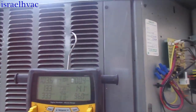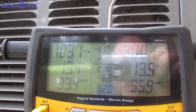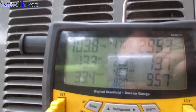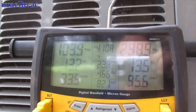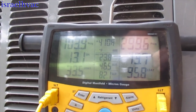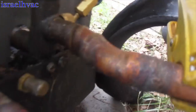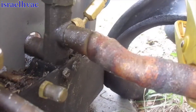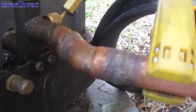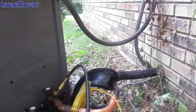Alright guys, I have the system back online. The pressures are definitely better — not fantastic, not as good as I'd like to see them, but I'm going to sit here with it for a minute. Earlier the suction was like 80-something, 70-something, and I've added no refrigerant — all I did was replace that 90°. You can see where it got hit right here too, but luckily that's just a dent and it's not pinched off. The 45° isn't really a 45° anymore either, but it's not pinched off. The 90° was really our main problem.